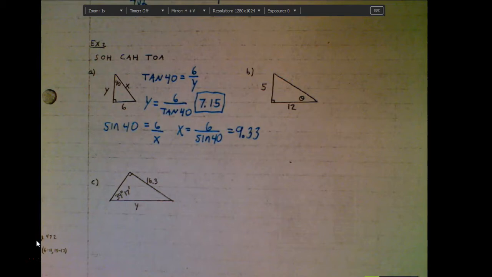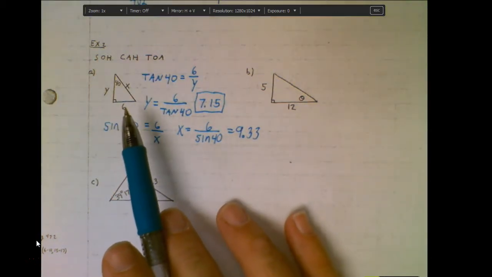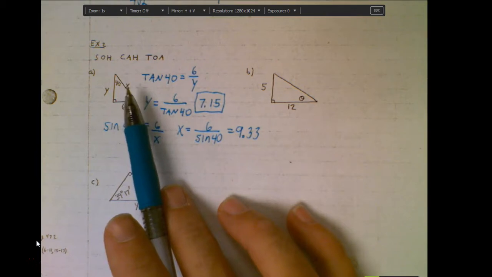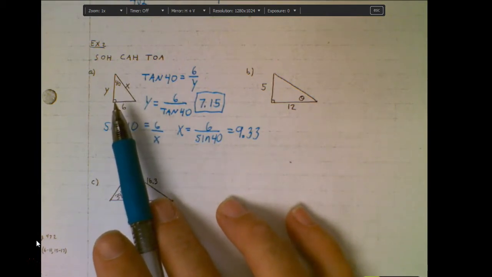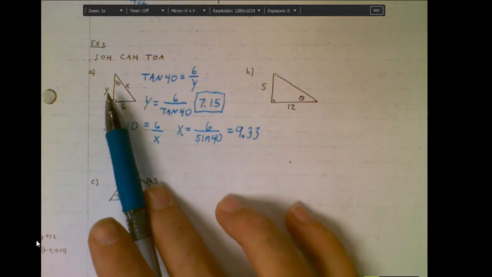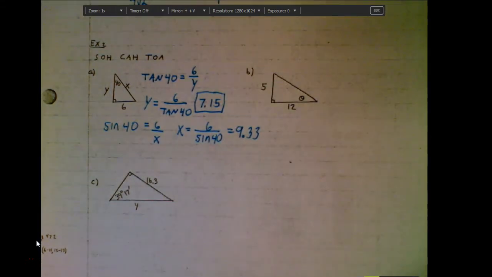Just a quick check, one thing you should always know about any triangle is that the shortest side is always across from the smallest angle. The largest side is always across from the largest angle. And then, of course, the middle angle would be across from the middle side length. So you can always check that ratio and make sure the numbers work out that way.